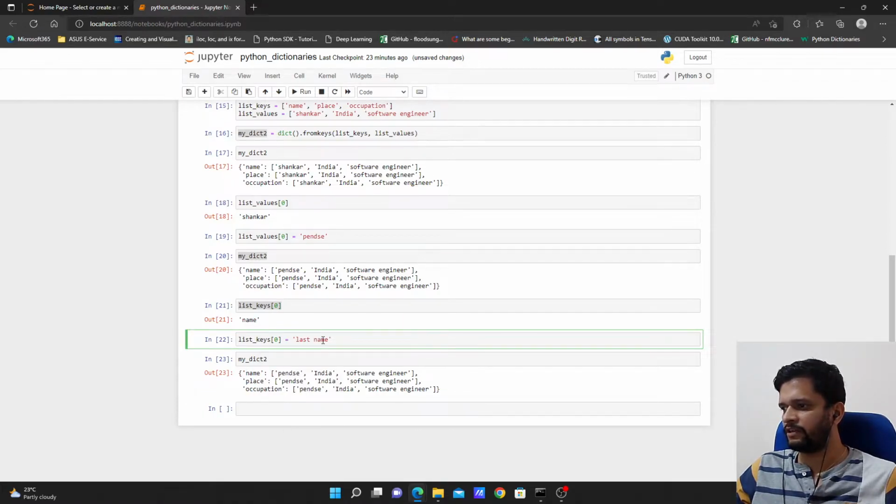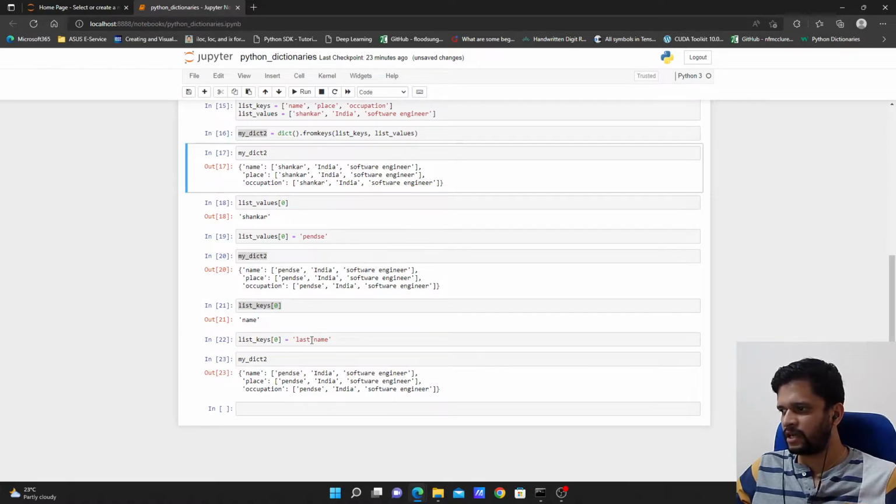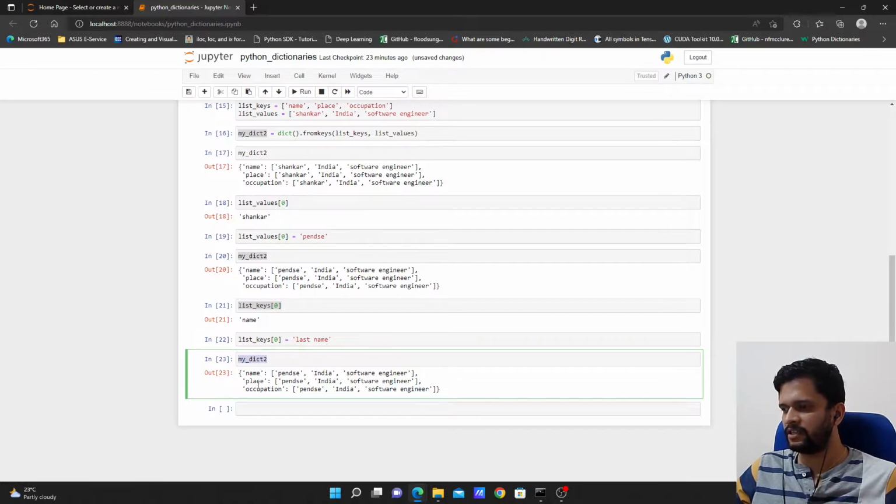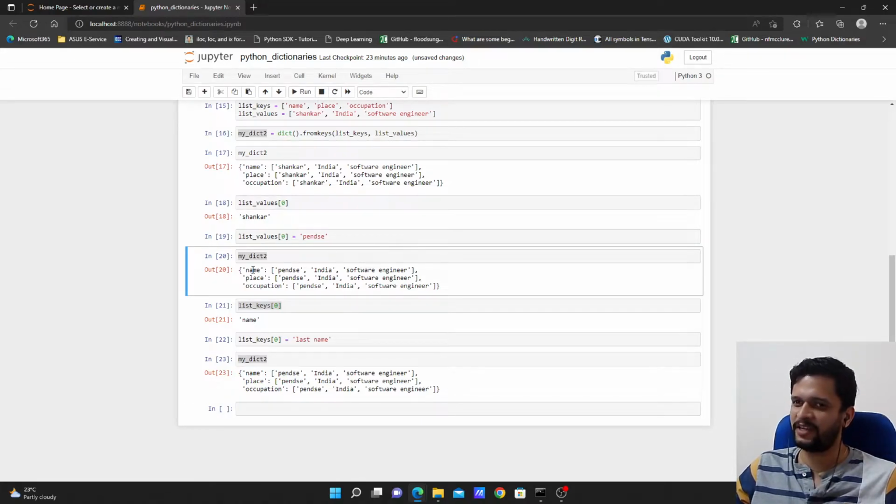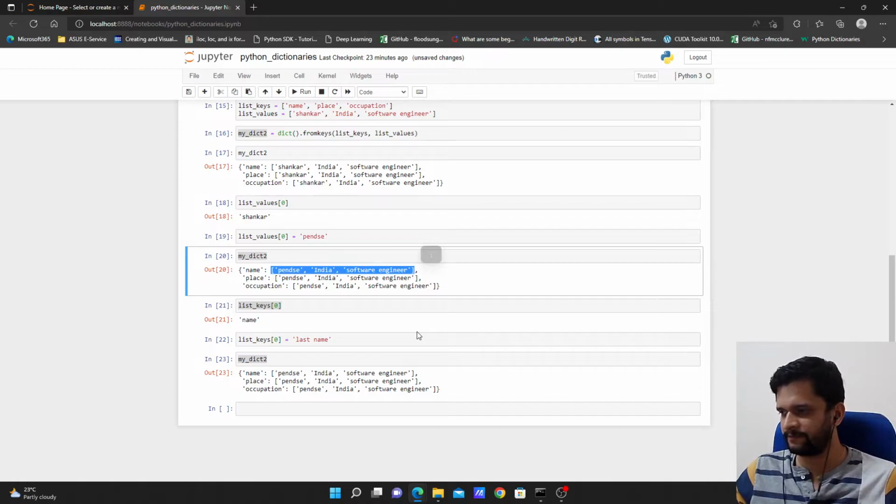Even though in place of name I gave last name, in the dictionary it won't be changed, because this will be a separate copy. The values will be sharing the same memory location. Okay, hope that is clear.